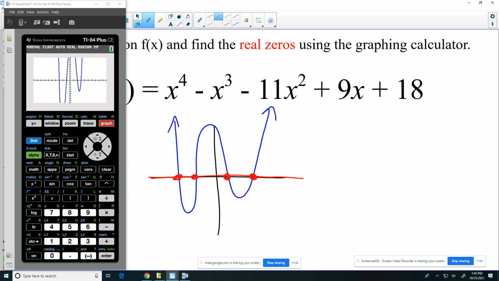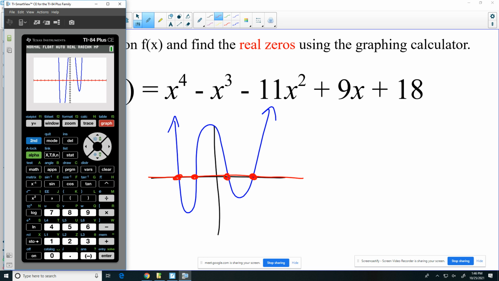So what we're going to do on our graphing calculator is we have a graph of our quartic; something to the fourth power is called a quartic. Now go ahead and graph the x-axis. Well, the line for the x-axis is just y equals 0. Hit graph again. What's cool if you have a color calculator is you can tell that it graphed it because now my line for my x-axis is turned red.